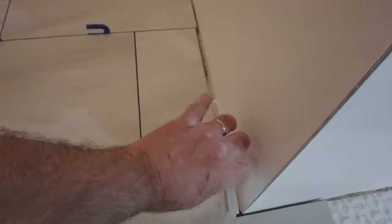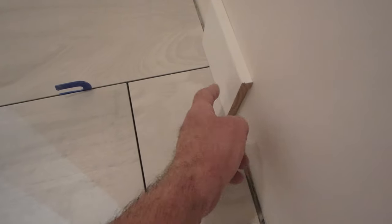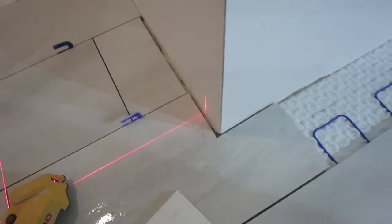However, just cut your tile away from the wall, leave a gap, leave room for movement. As long as the baseboard covers the gap, you're good. You don't want to cut it tight, because then there's no room for expansion and contraction. You want to make sure you leave a gap.